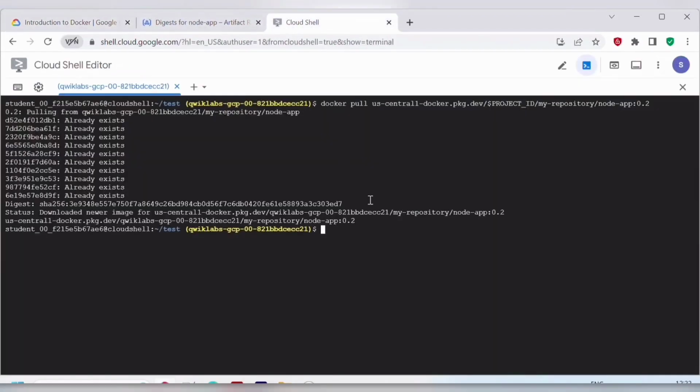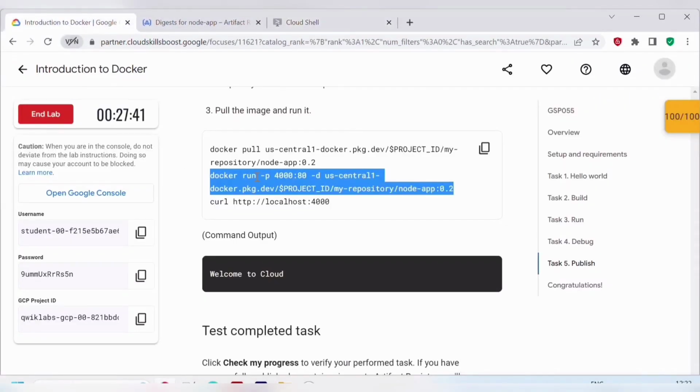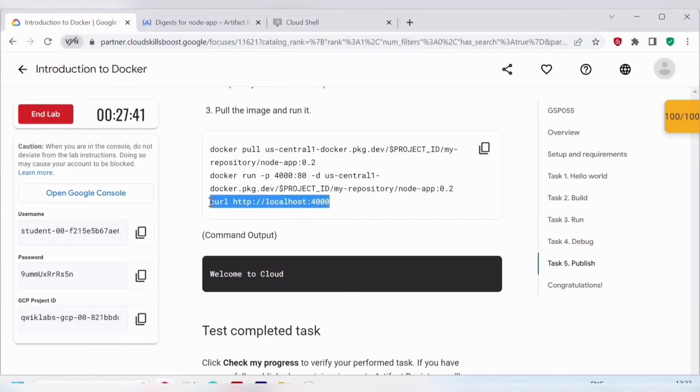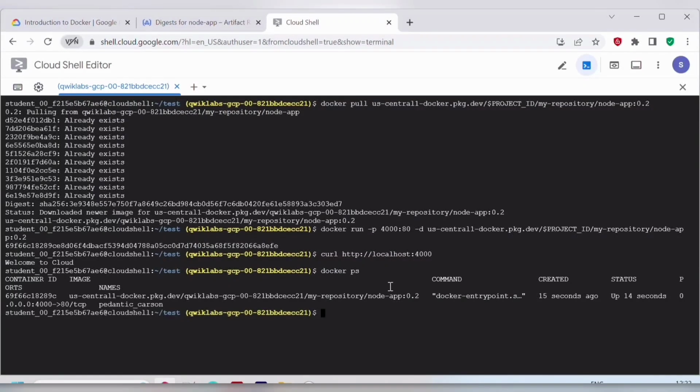Copy this command and execute it. Now let's call this. Welcome to cloud. You can see now a container running. What we did just now is we have pulled the docker image from the artifact registry and executed it, and we have built a container out of that image. As you can see, a container is running here now.